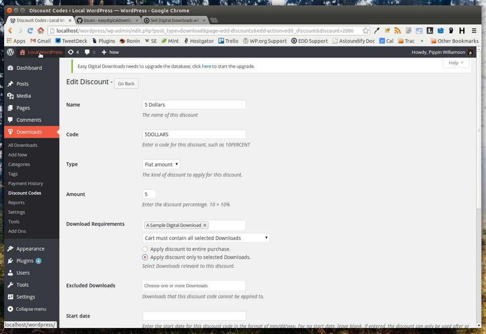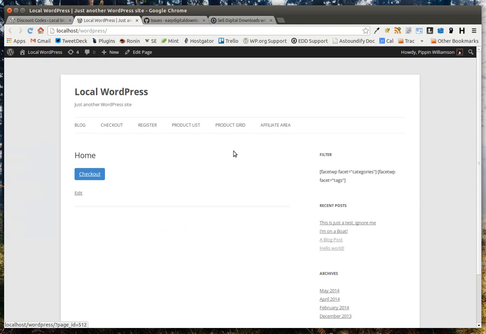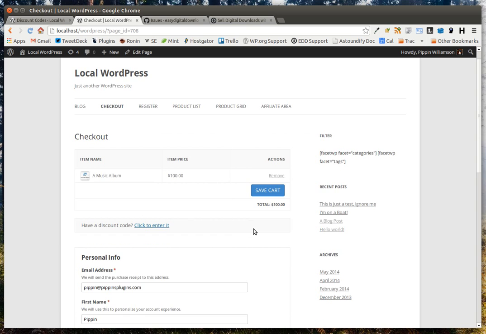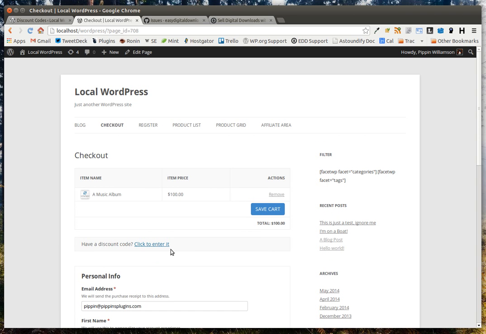Another thing that we've done is, on the checkout screen, you can now preset a discount code by passing it in the URL, so that if you wanted to, you could share unique purchase URLs that automatically apply a discount as a promotional system. We've also improved the messages that are displayed anytime you try to apply a discount to the checkout and it's invalid.